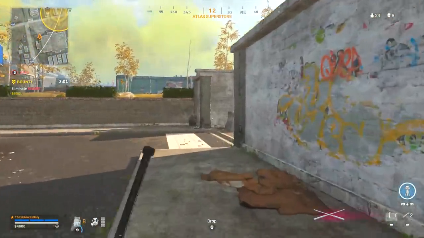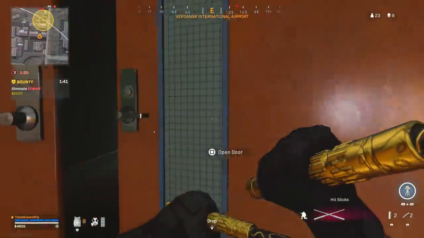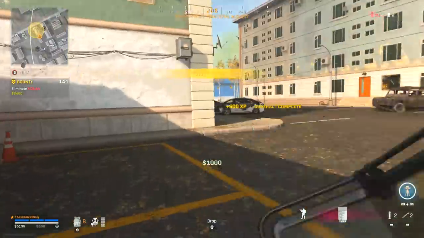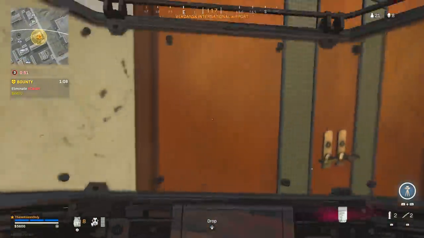We have a lot of kills here. Unless he jumped off to go to the buy station. It's possible. He's getting shot from somebody else. Oh, there's another car pulling up, too. Contract completed. Okay, that works. I think this guy dropped down.